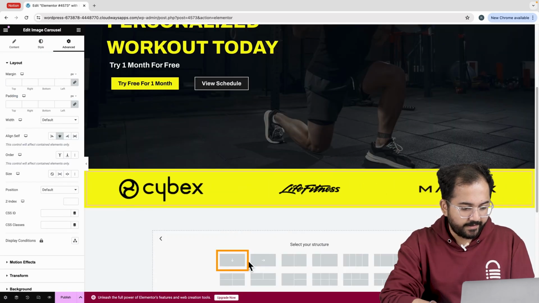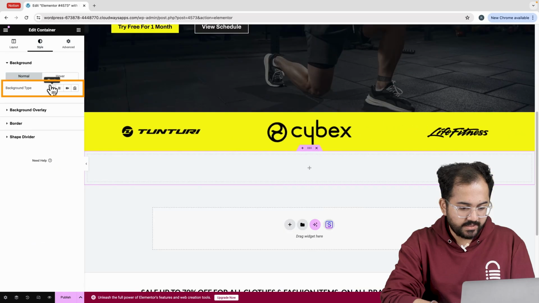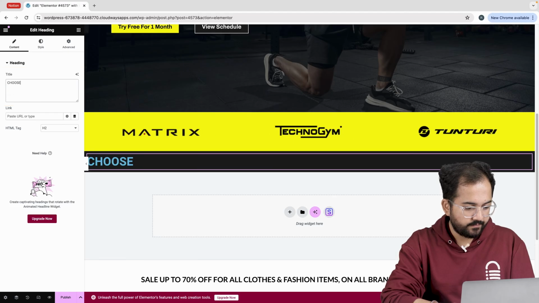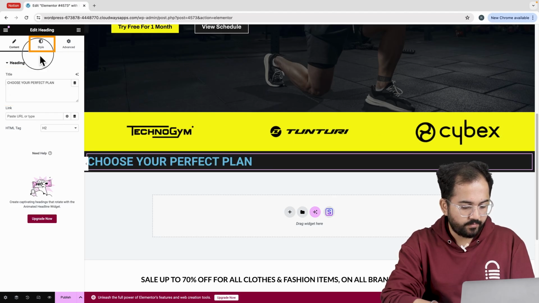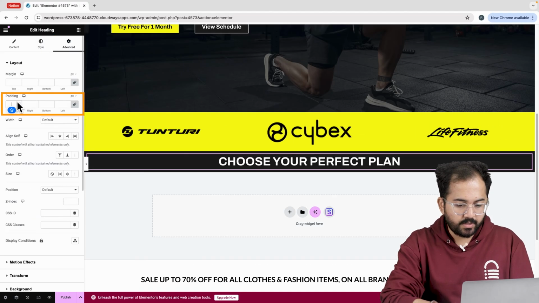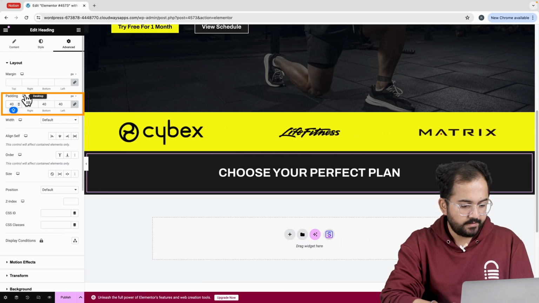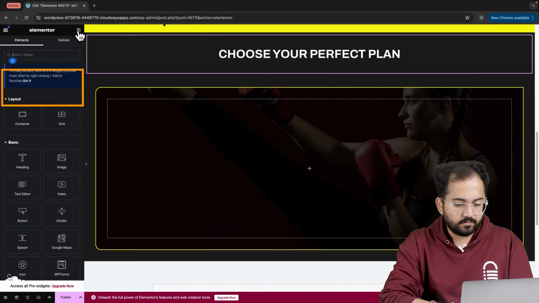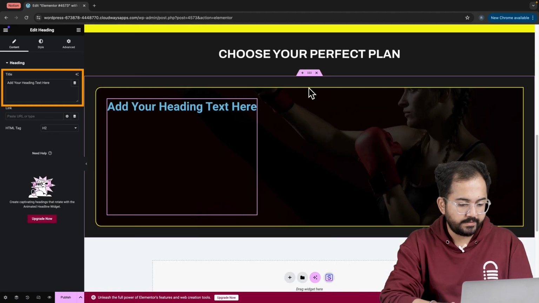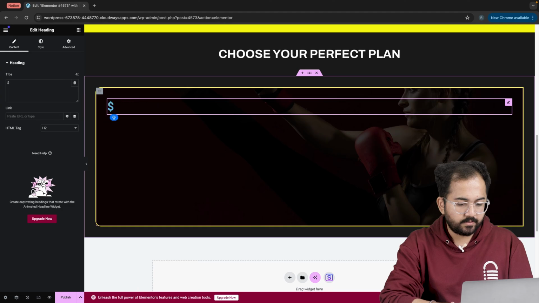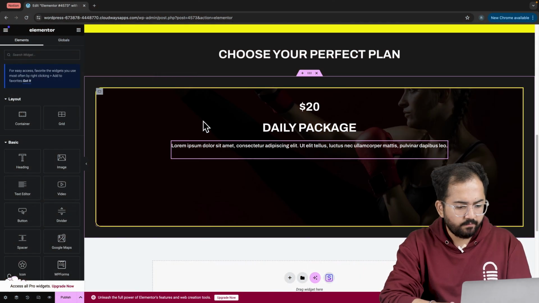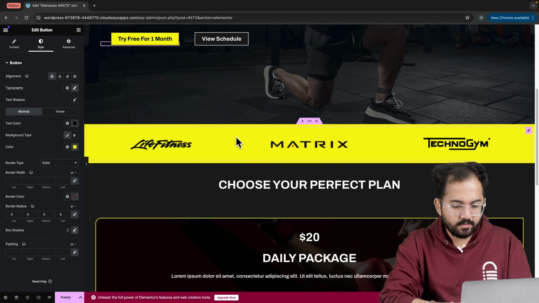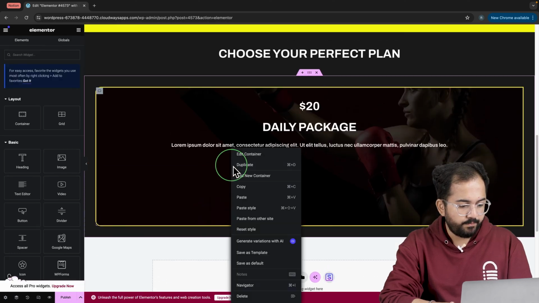So let's add a container. Change its color from here and put a heading like this. Let's edit it from here and increase the margin to create some spacing like this. Now let's add an image and black cover overlay like we did for the banner. Now let's drag the heading here for pricing, edit the text, and it should look something like this. For the CTA button, I'll go up and copy my previous button, come back and paste it here.